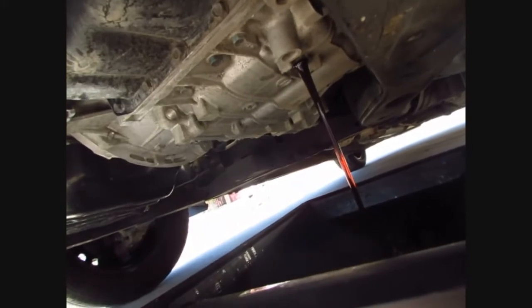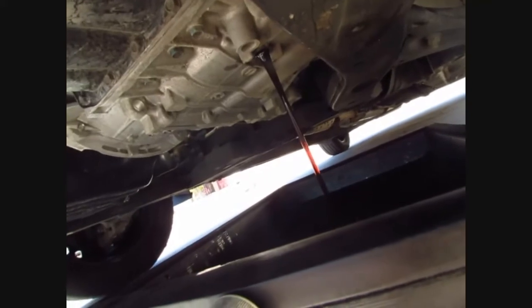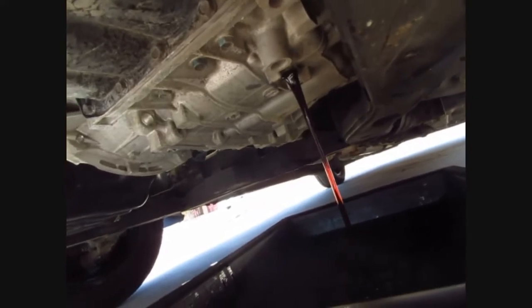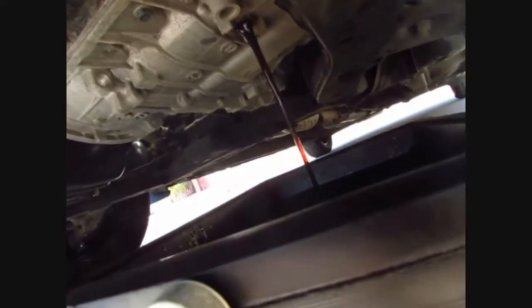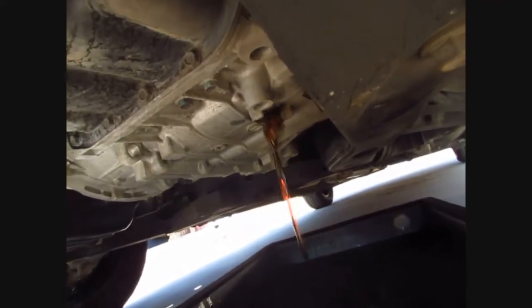To be safe, put that same amount back in, and then after you run it - I just drove this to the store and back so it's hot - you check it. You're supposed to put it in neutral and then check the fluid, so I'm going to have my wife sit in there with the parking brake on and her foot on the brake and put it in neutral while I check the fluid. Put the same amount in and that'll be safe, and after you drive it you can go ahead and add more if you need to.